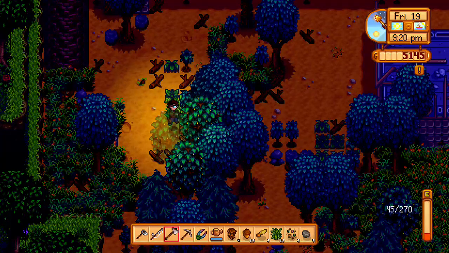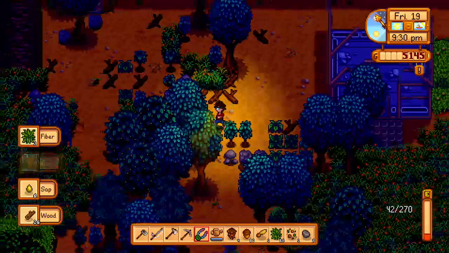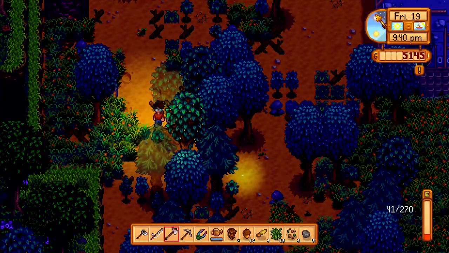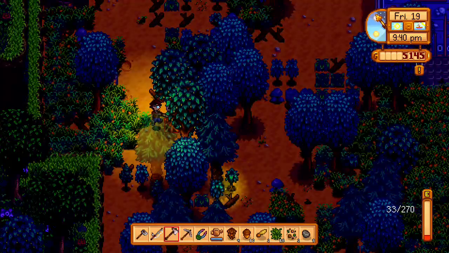See, this is why I want to work from the bottom up. Because even with the glow ring, I can't see where I'm actually trying to work from the bottom. Look at that. How was I supposed to know that I wasn't lined up with the tree?